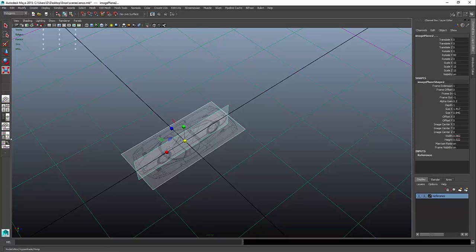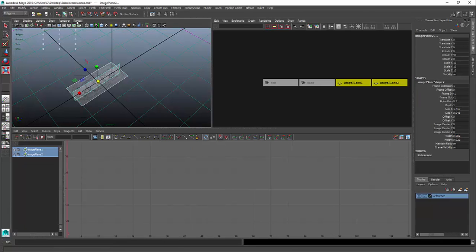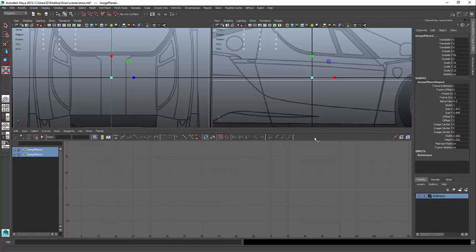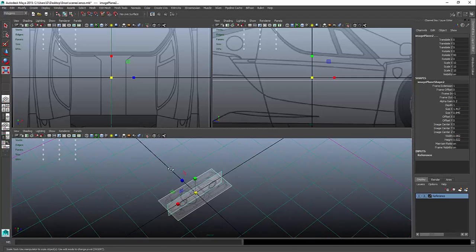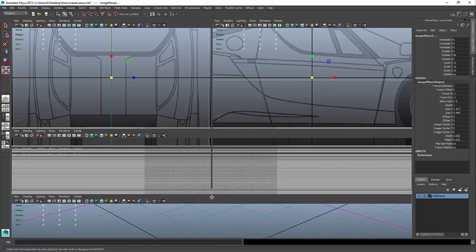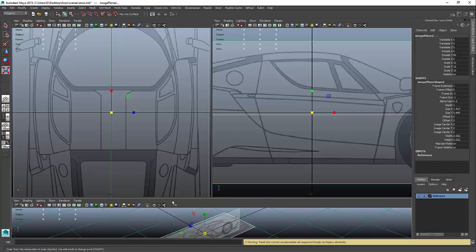So one thing I want to do is set this up to be a three-way split. Over here on my toolbar on the left-hand side, I'm going to click my panel layout for a triple window setup. So here I'm going to go Panels and go Orthographic, and this is going to become my top view. And I'm also going to say Panels, Orthographic, and this will become my side view. And then Panels, not orthographic, but Perspective, and there's my perspective camera. So you can see I have all my cameras and all my views set up, and everything's nice and neat.